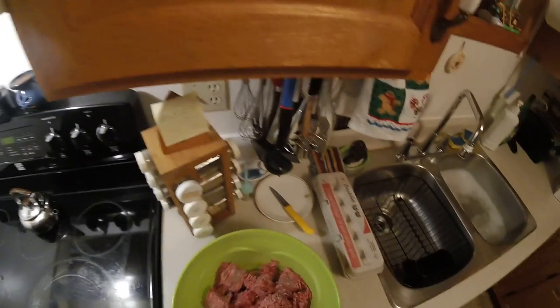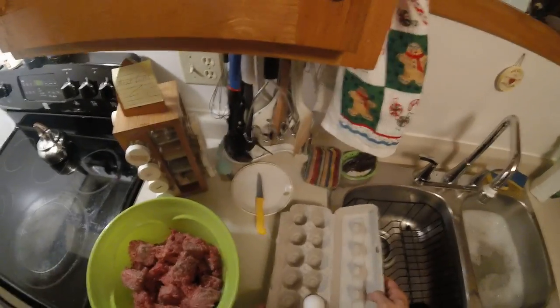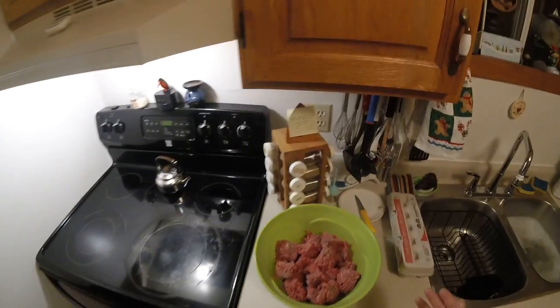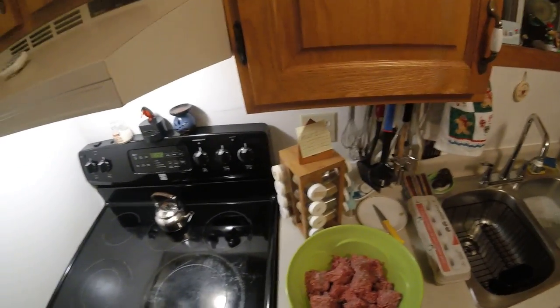What you need for this is we've got a couple of pounds of lean ground beef. I've got a couple eggs. I would actually like to have a couple more eggs, but we'll make do with what we've got. We're also going to be using some cornflakes, and we're going to get to that in a second. And what you can use here is onions and celery, but you would have to chop them up very finely.